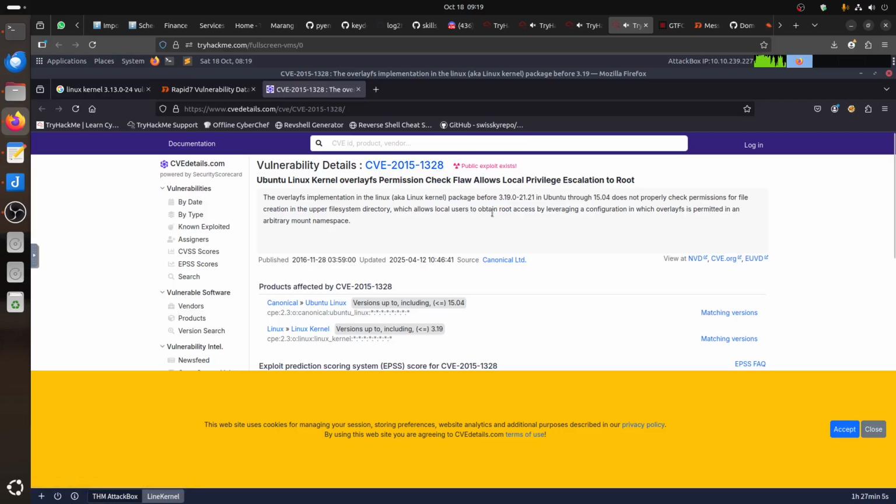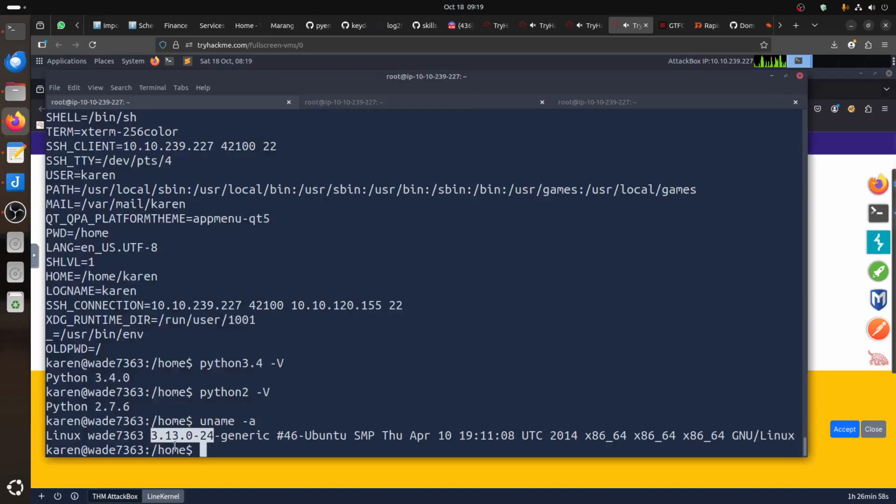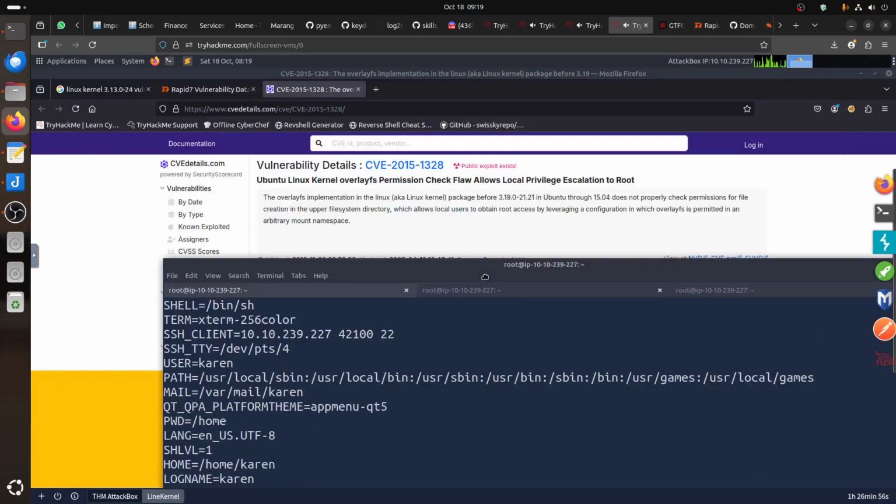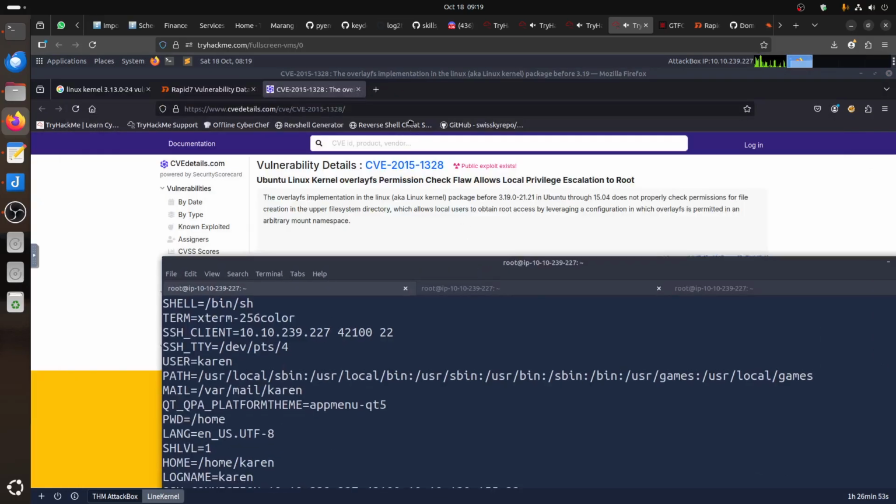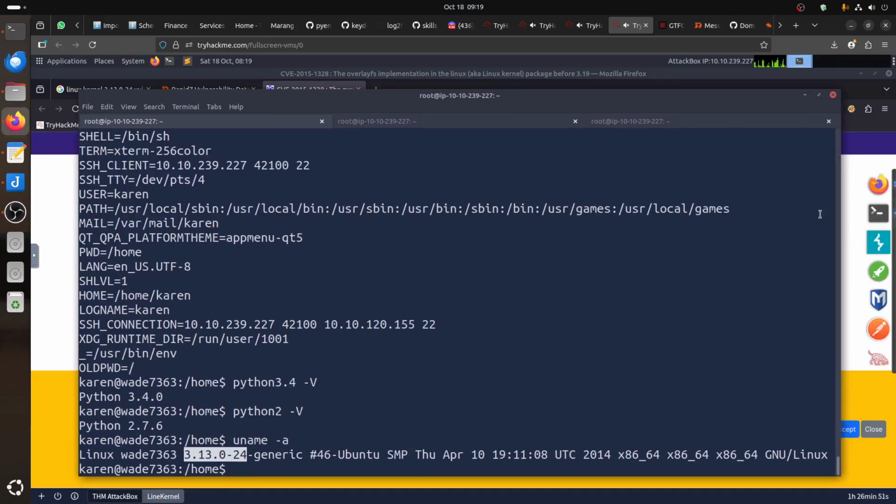2015-1328. It's related to packages before 3.19.0.21 and ours is 3.19. So before 3.19, this is 3.13.